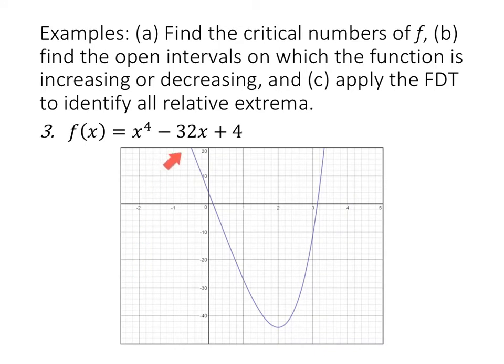Yeah, it's kind of weird looking, but here's the graph. We can see at 2, negative 44 is our minimum. The graph is decreasing and then increasing. Looking at the graph, I see 2 real zeros, which tells me this probably also has 2 complex zeros. That's a lesson for pre-calculus if you'd like to know more about that.